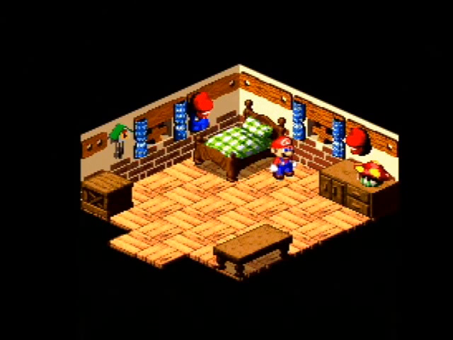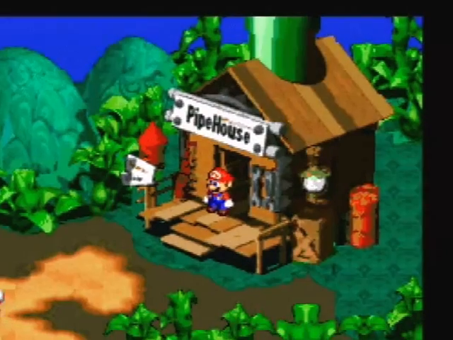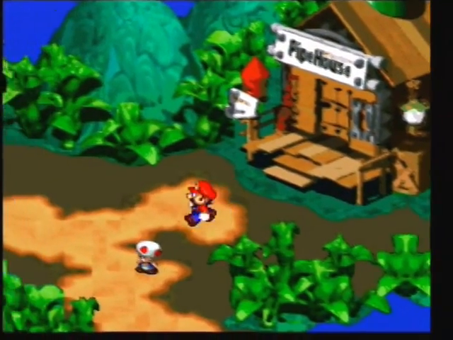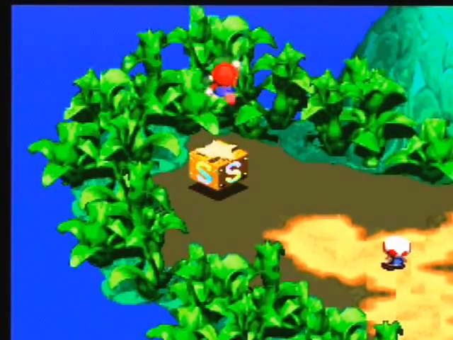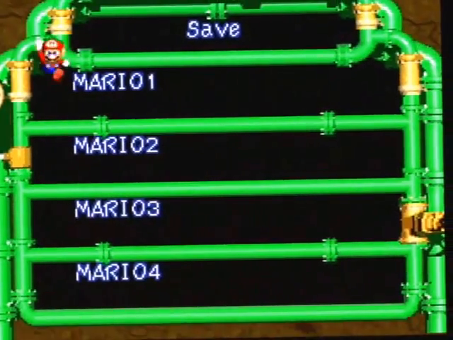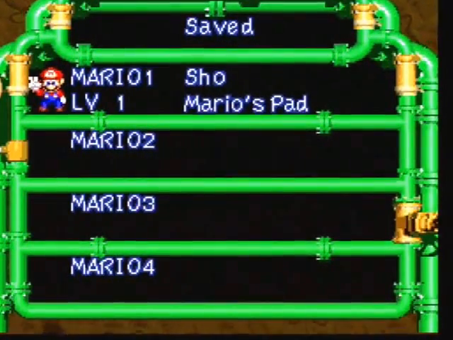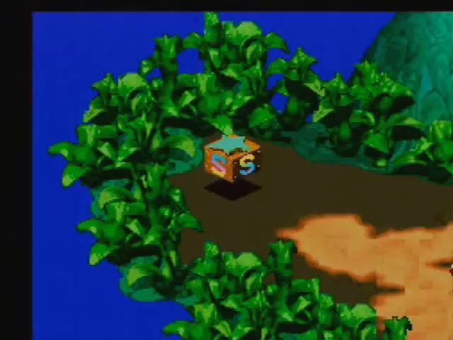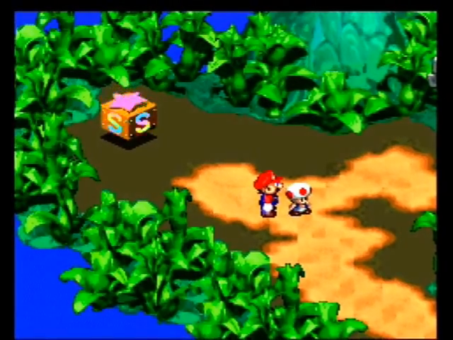Jumping up on the bed. If you hit this little light right here, it actually makes you go to sleep. This kind of Mario's house functions as a free inn. This right here is a save block. You jump on it and you fly up into the heavens. God knows where Mario goes. And then you just kind of save the game there. And this is kind of the tutorial.